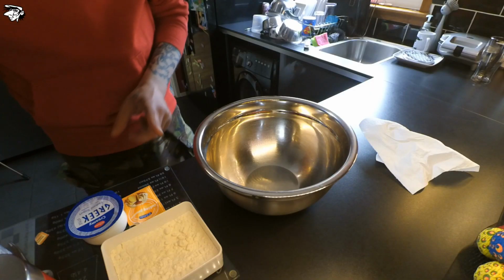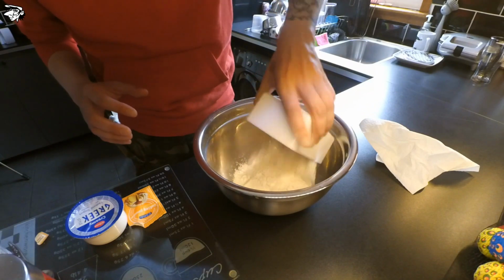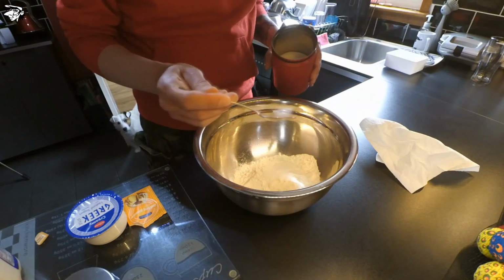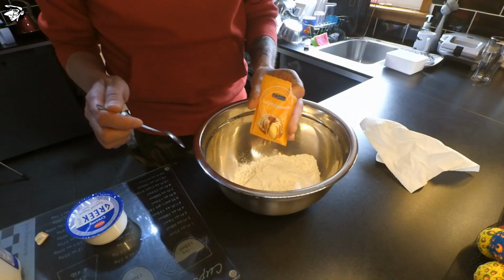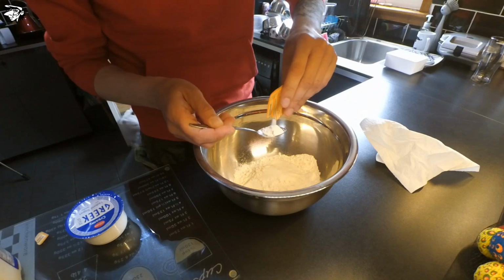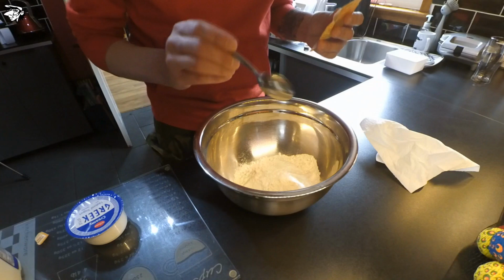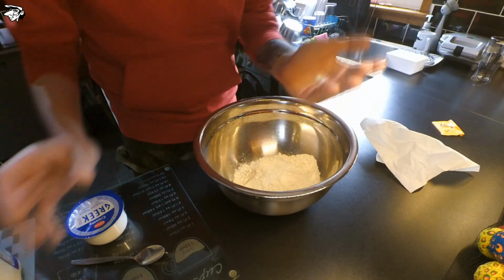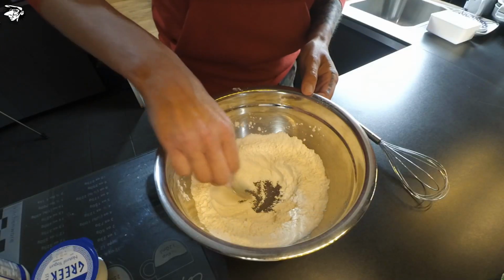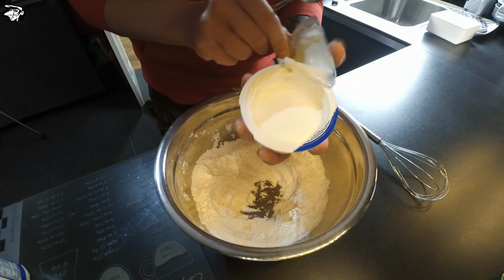Here's how to annoy Grandad by making your own naan. 250 grams of self-raising flour. 1 teaspoon of sugar. 1 teaspoon of baking powder. A pinch of salt. Mix it in, create a wee hole, and pour some Greek-style natural yogurt in there.